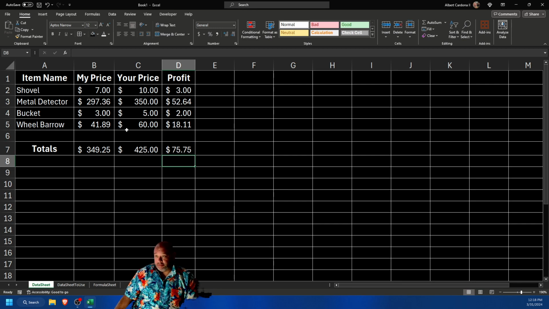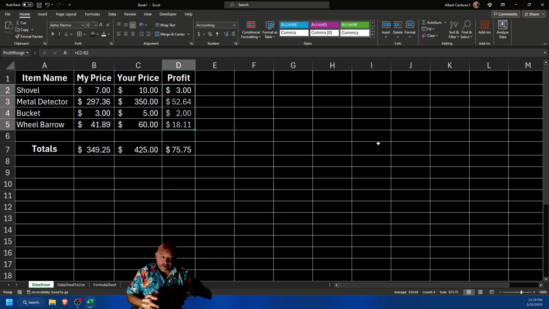So we could rename all this, and that's a little bit above basics, but it's not that hard to understand. You're naming the profits, so you call it profit range, and you just sum up profit range. It's gonna add it all up. There it is. Make your life easier. You can name this like my price range and your price range, but the name cannot be separated. It has to be together. Or you could put an underscore or a dash, but you can't have a space in between. But that's it for this video.